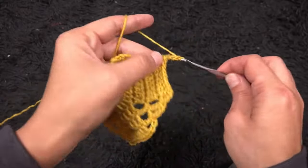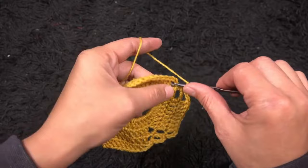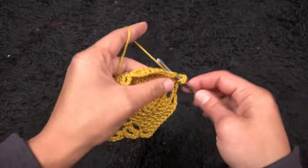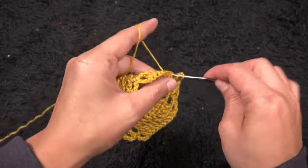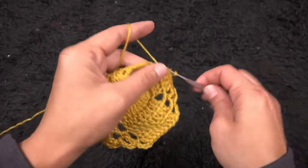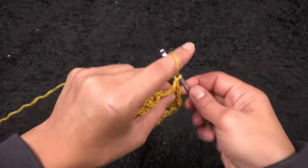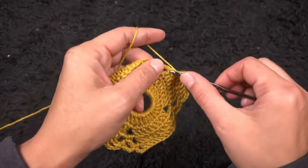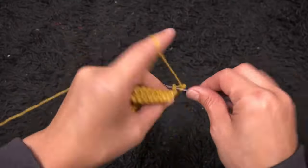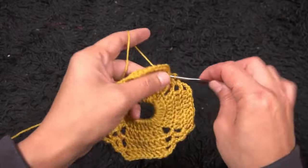I'll chain 3. Through this next 3 chain loop, I'll make 1 single crochet. Chain 3. Through this next 3 chain loop, 1 single crochet. Chain 3. Through this next 8 double crochet chains, I'll make 1 double crochet through each chain. Again, now I will chain 3. Through this next 3 chain loop, I'll make one single crochet. Chain 3. Through this next 3 chain loop, I'll make one single crochet.